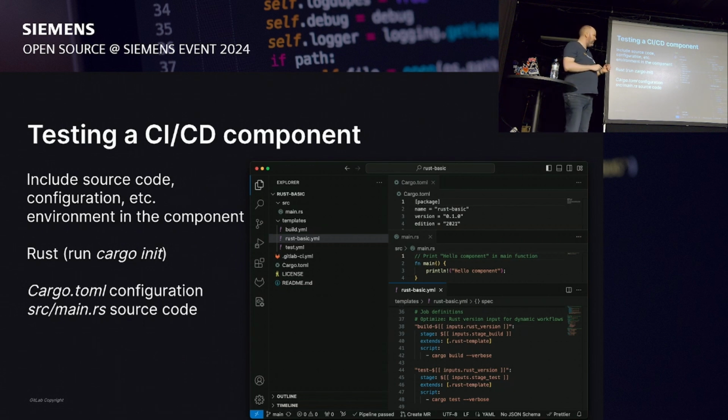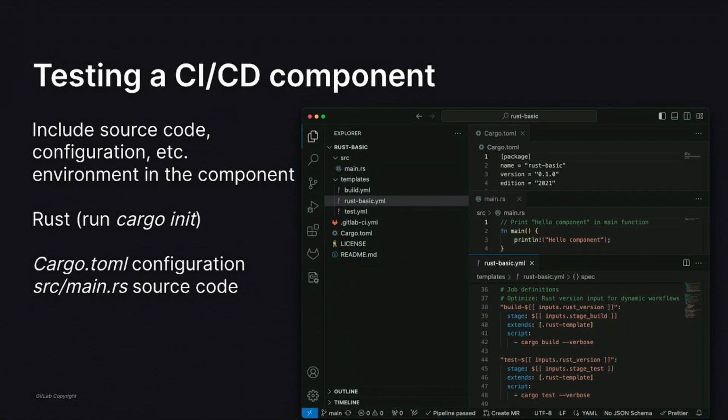And the great thing is also you can just include source code in the same repository. And for the Rust example, I cloned the repository. I have my Rust environment installed locally in my dev environment. Cargo init initializes a new project. So it creates the src/main.rs, which is shown in the example in Visual Studio Code, and the Cargo.toml, which is the configuration for Cargo in Rust. And then I'm good to go, probably.